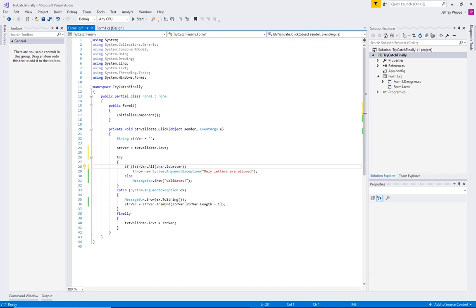Hello students, I am doing a video here for Try, Catch, and Finally to demonstrate how it works. I'm doing a simple example here, but I'm pretty sure that you could use this to do the Task 3 assignment fairly easily once you see how this works.